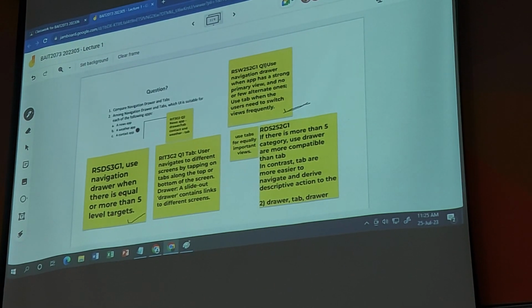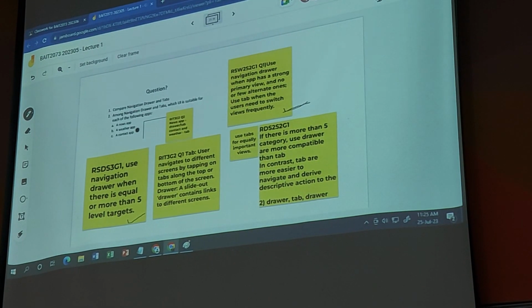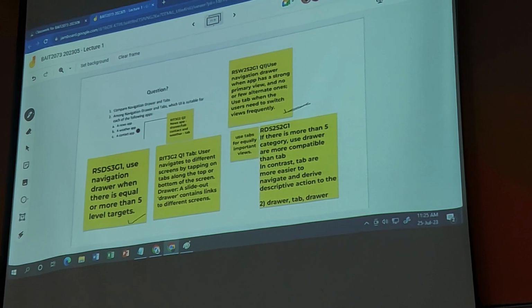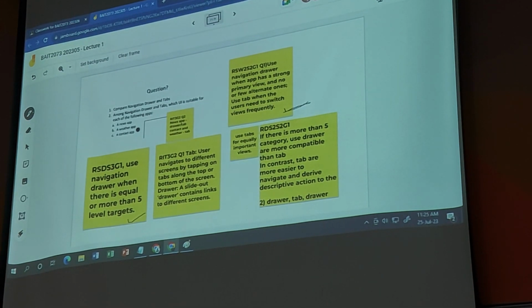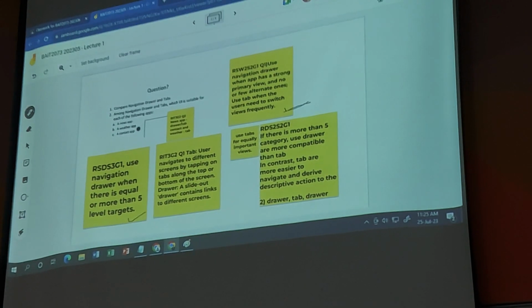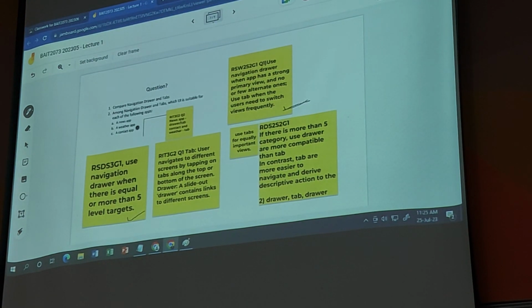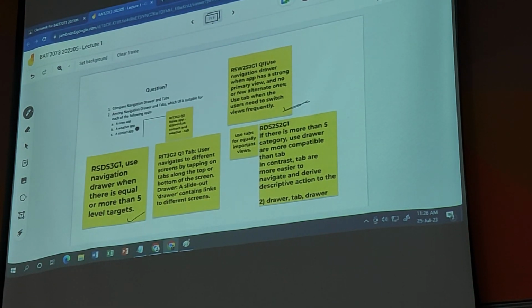Okay, so now give me one example. What kind of app do need drawers? One example. Shopee, yes. Alright, someone? Lazada. It's the same nature. Shopee, Lazada is the same nature, because they have a lot of navigations going through. Right? Grab? Facebook. Facebook, yep.